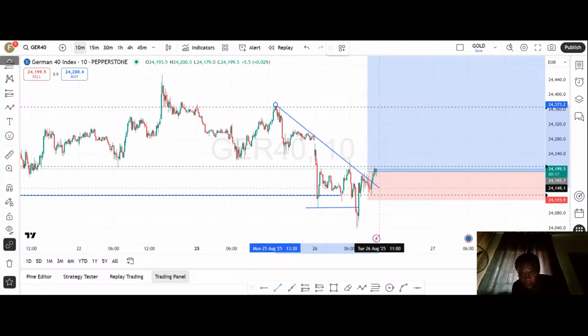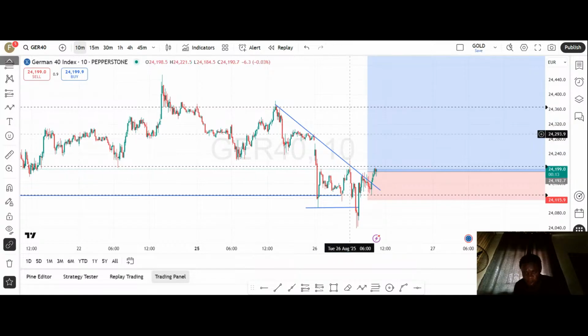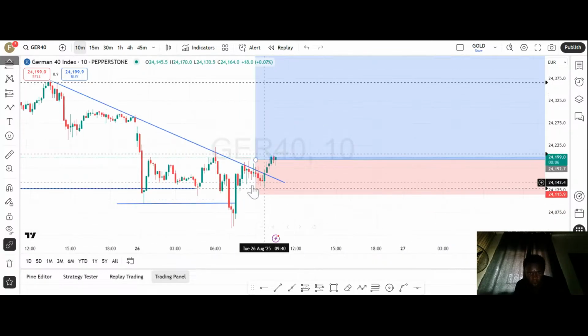So there is a trend line. Look very well. I did not draw it, you can see it on the chart like this. So you see where I entered this market. I waited for it to break this side. Okay, look very well now. When it was trying to break this trend line, what happened? There was a consolidation.